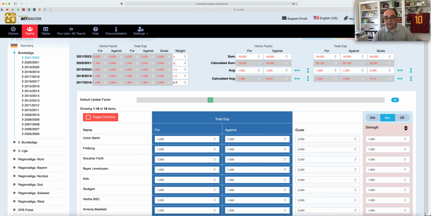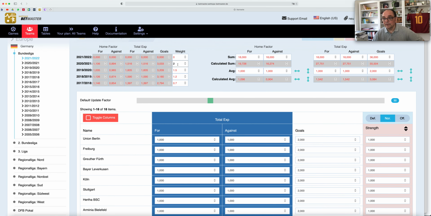let's do it like this, just to give you one example. You would say the last season counts most, the results of the last season count most, the one before counts a bit less, the one before even less, and the 4 years ago maybe you do not want to count that much. Or you can even make it 0, it's up to you, but I would recommend at the moment to do it like this. But you would see the differences are not large.